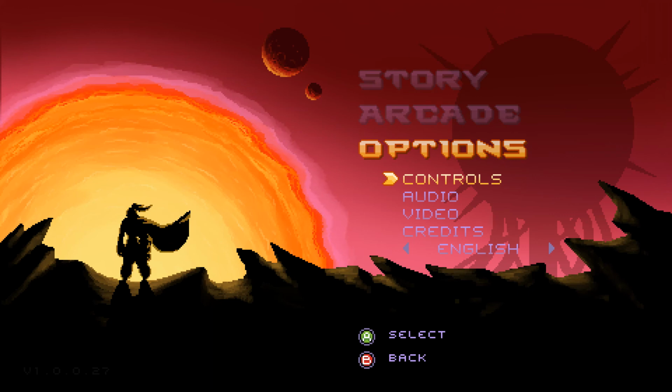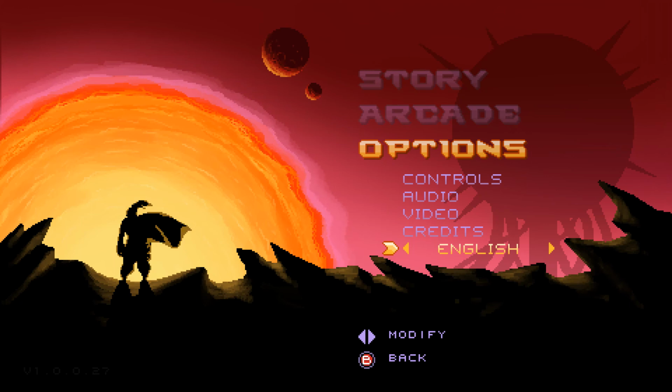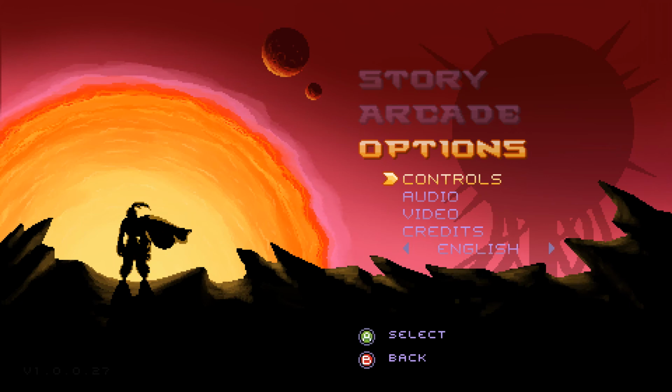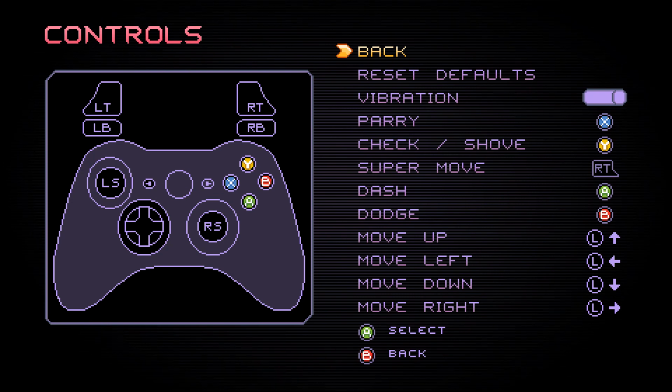And in options, we have controls, audio, video, credits, and English. Probably don't want to change that. And if I hit down arrow again, it will wrap down to controls. So on the controls screen on the left side, you've got a picture of the current controller, in which case I'm using the Xbox One controller.